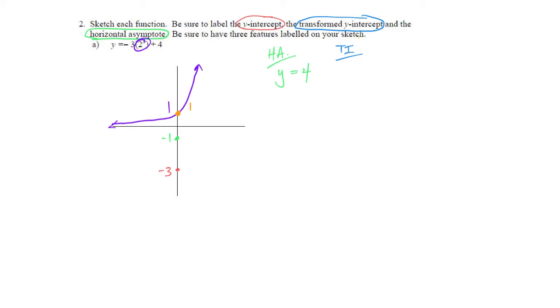Now, perhaps you like to do that same thing, but you just map out your points a bit. So perhaps what we do is we start with, okay, my y-intercept is at (0, 1), and now I'm going to do those transformations to it. So I reflect that across the x-axis, so that now comes to (0, -1). I vertically stretch it by a factor of 3, so it's (0, -3), and I now shift it up 4 units. That gets me to (0, 1).